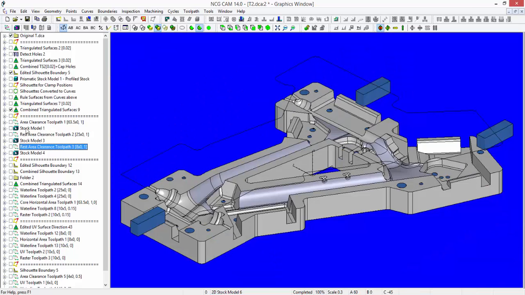So after using area clearance toolpaths to rough this component out, the first of my semi-finishing passes is to create a waterline toolpath in this central section in order to finish this up.